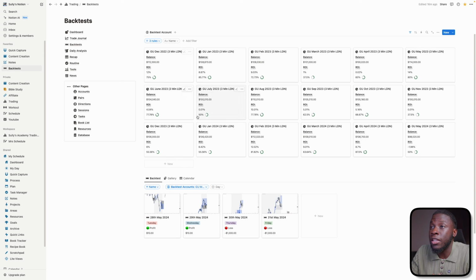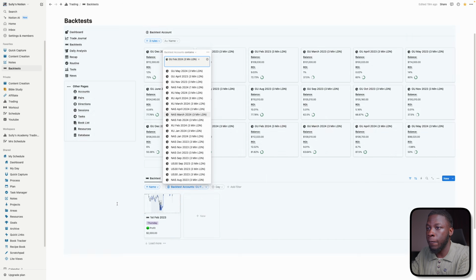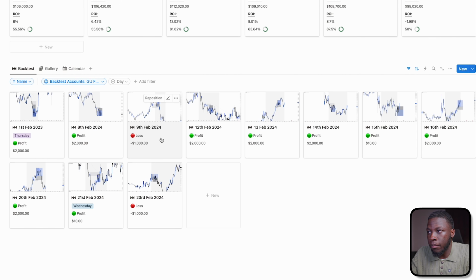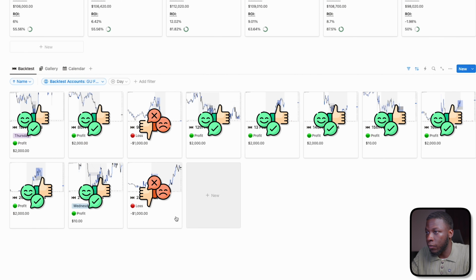That's why I'm not even phased, because if you look at some months, let's look at a horrible and a good month, for example. So let's see February 2024. Let's look at this year. GU Feb 2024, you will see that, yeah, I mean, bad trading day here, then a ton of wins. You can see break evens on some trades as well.